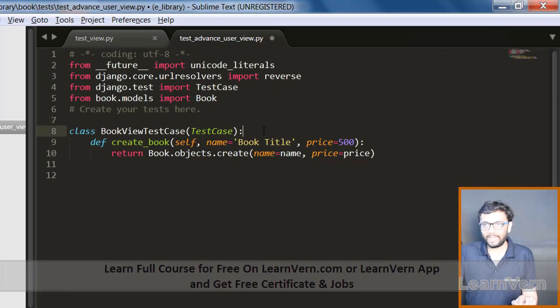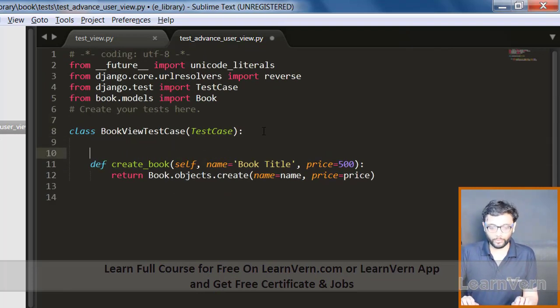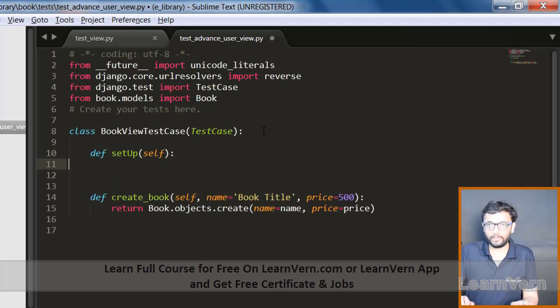And for that view we need to do a setup. So for that, setup self, and we need to pass a request factory.